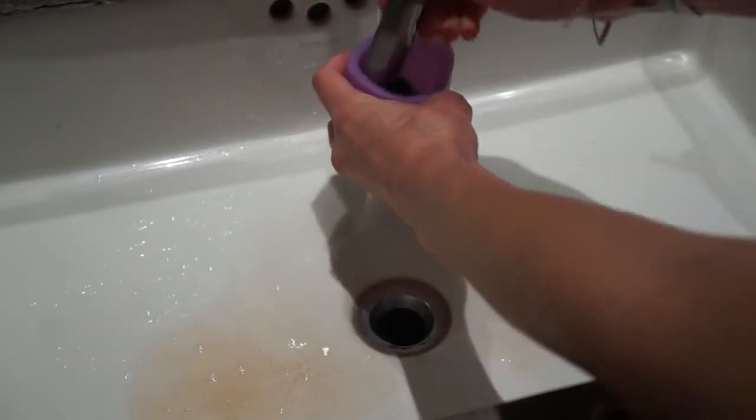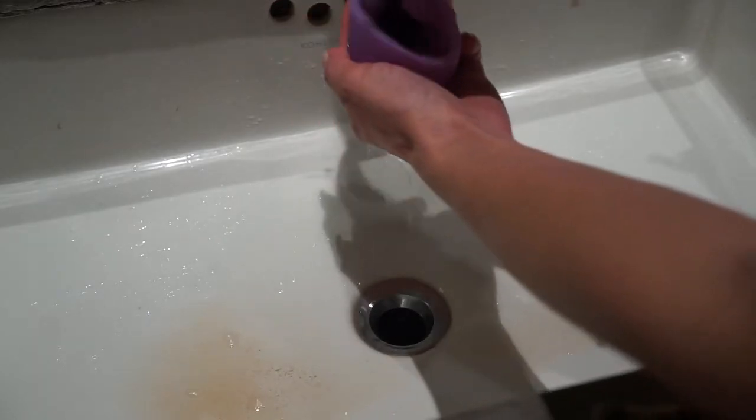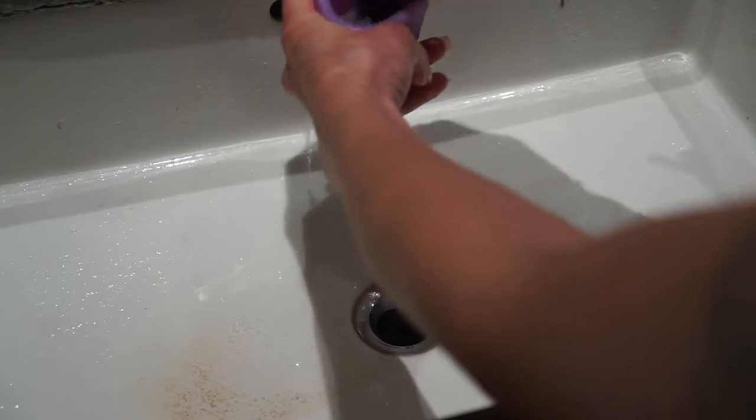And then I take my brush and I swirl it around. There are little notches on the bottom of these cups that help clean your brush better. And then I run the water with this silicone cup that has holes in it. This cup really helps to get the soap out of the bristles.